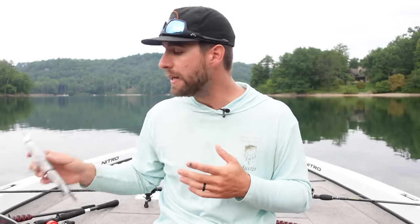Now think about what works really well as it progresses into pre-spawn. Your jerk baits, your spinner baits, you start getting fish that are more aggressive. Well, naturally, that's when I get into my glide baits, like traditional glide baits, like a Depth 250, or even my Hinkle shads or Hinkle trouts. It's more of a glide bait that I can work like a jerk bait, not necessarily a chop where it's turning on itself, but these glides that are working just like a jerk bait, just like you'd snap a Vision 110 plus one, you're getting that jerk bait style action.